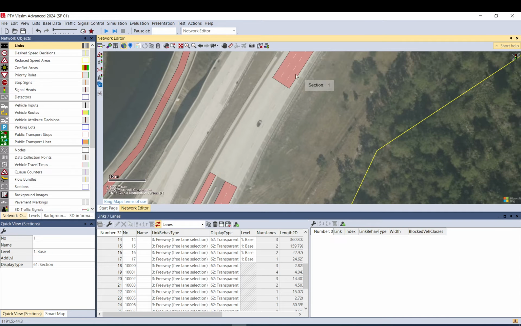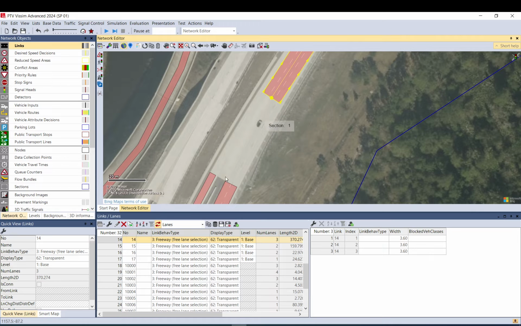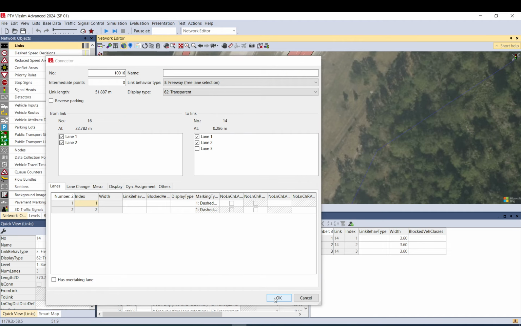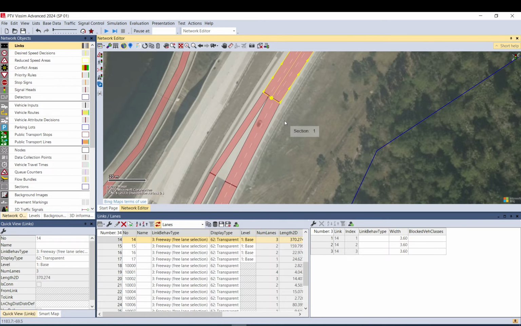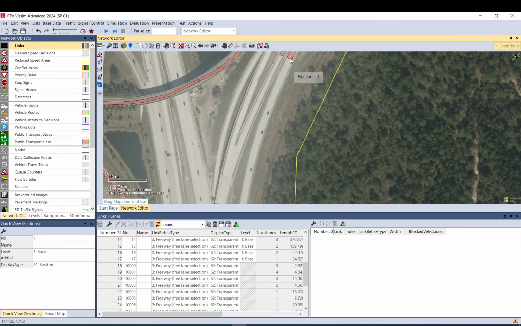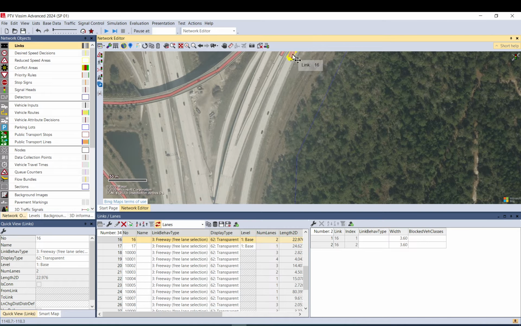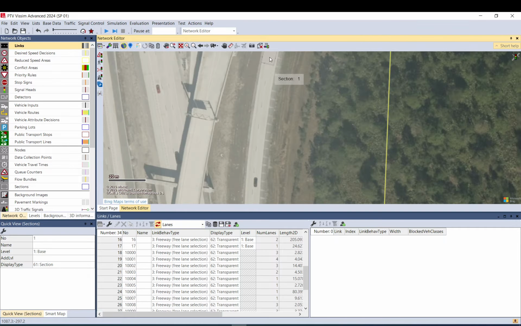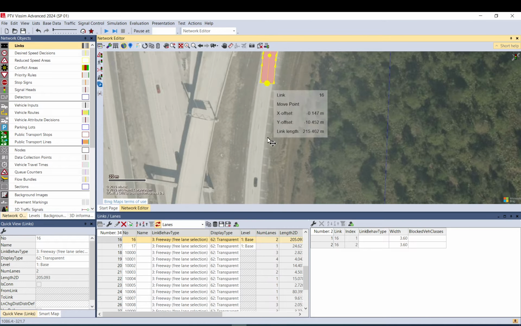And now I just connect it with connectors. All right. If I don't see the layout correctly, I'm sorry for that.